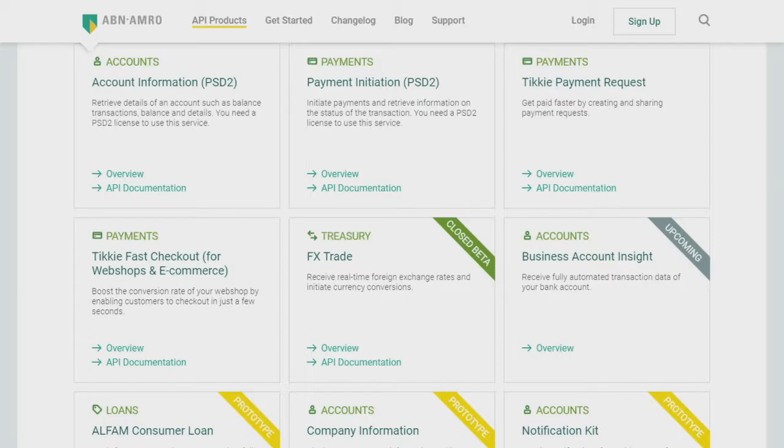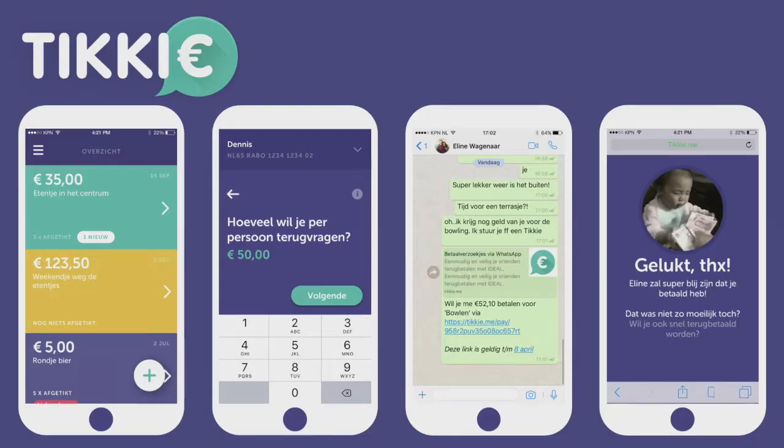And just to give a short example on how we go beyond PSD2 compliancy. In the Netherlands, there's a big system. If I go out for food with friends and I want to split the bill, because we're all Dutch and we always want to split the bill. So in the past, it was always a struggle. How do you split that bill? Then ABN AMRO made an app, and now 7 million people within the Netherlands are using this app to just send a payment request via WhatsApp to their friends. They don't need to have the app and can say, pay via the iDEAL payment system.